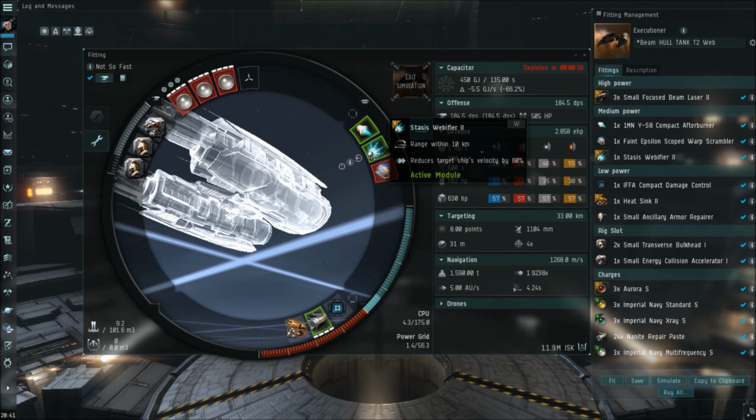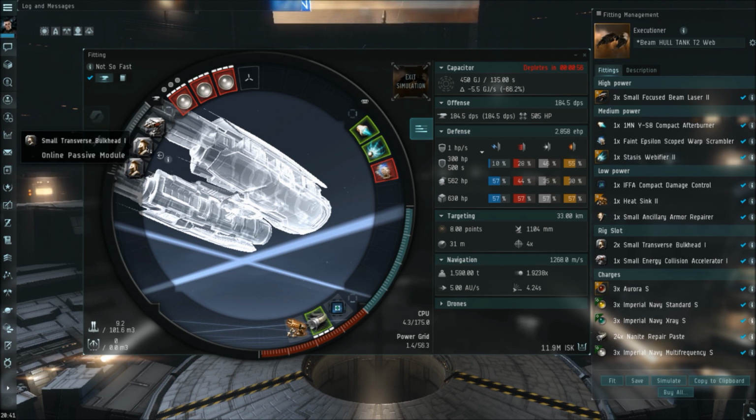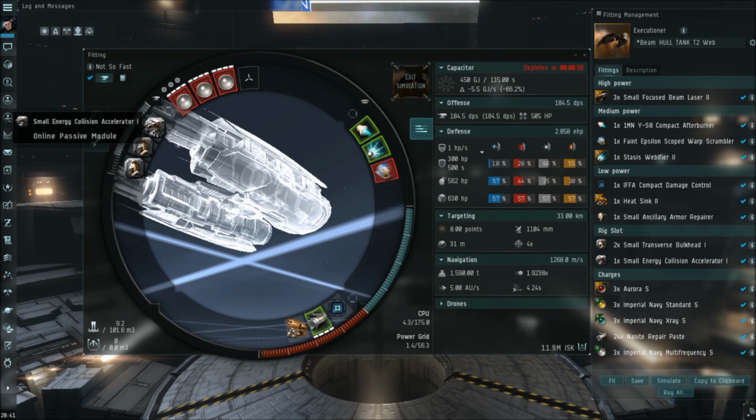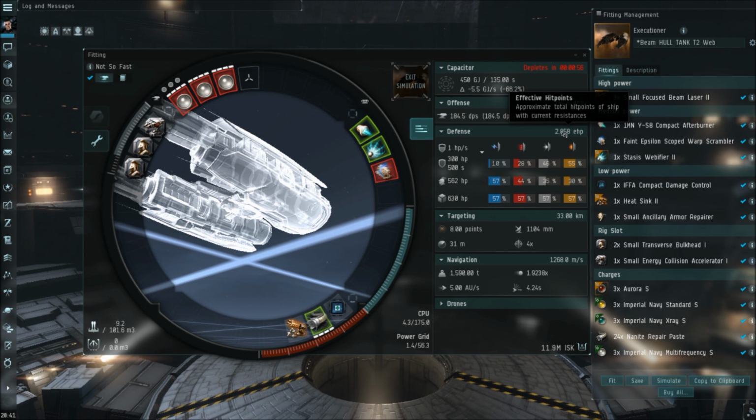As mentioned, in the rig slots I went for 2 small bulkhead rigs and a damage rig. My advice would be to always fit at least 1 damage rig. Without it, your DPS isn't really high enough to mitigate for the relatively weak tank of the Executioner. With this fit and my skills, I'm getting 184 DPS heated from the lasers and 2800 effective hit points. It's a reasonable balance between DPS and tank.